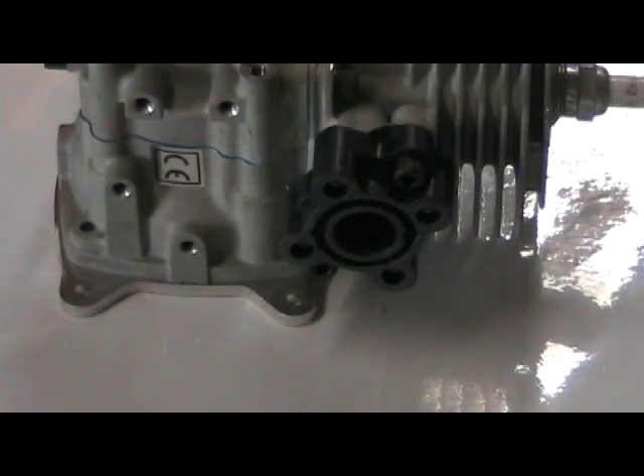With this close-up you can see the intake block, which is used to isolate the carburetor from the engine to prevent heat from building up in the carburetor. There's a circle and a couple of holes drilled on either side, which allows pulse pressure from the gasoline engine to get into the body of the carburetor - that's what makes the pump inside the diaphragm move back and forth to pump fuel. With this engine you can actually adjust the carburetor position in one of four positions every 90 degrees because of the circle, which allows pressure to reach the carburetor no matter which position it's mounted.